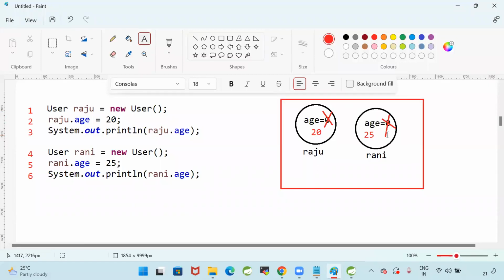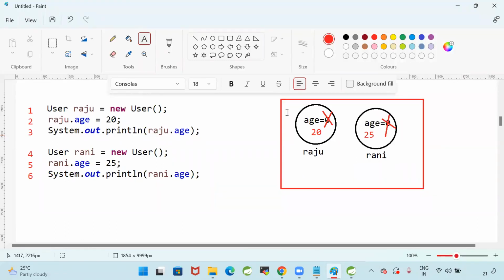Understand how this program is working? Is it clear now? So whenever we create the object, memory will be allocated and instance variables also will be created. If you create the object, then only the instance variable will be created in the JVM. If you don't create the object, then the instance variable will not be created. Instance variables are called object variables. If the object is available, the instance variable will be available. If the object is not available, the instance variable will not be available. Are you getting my point?